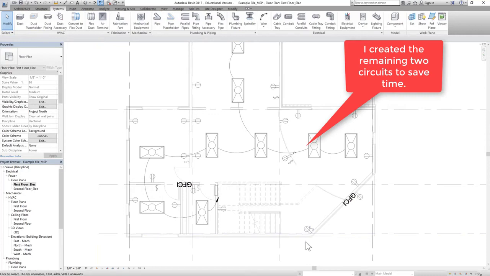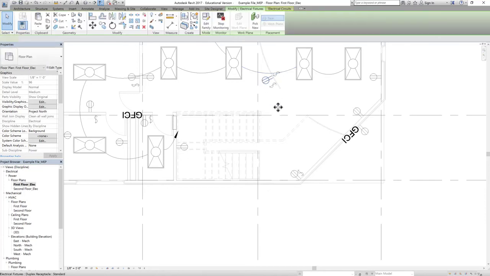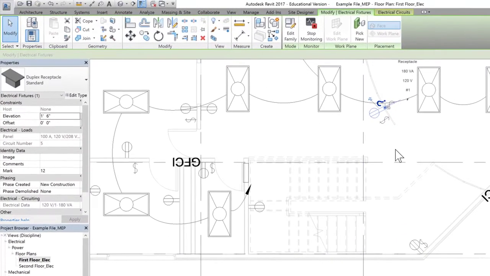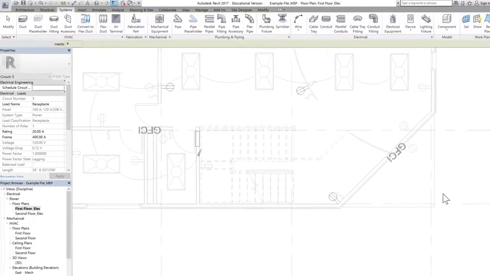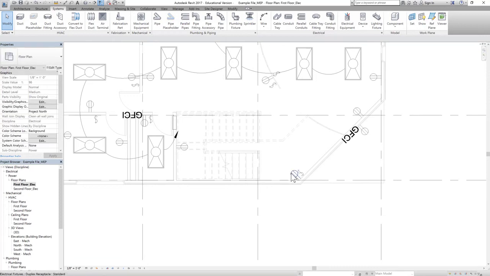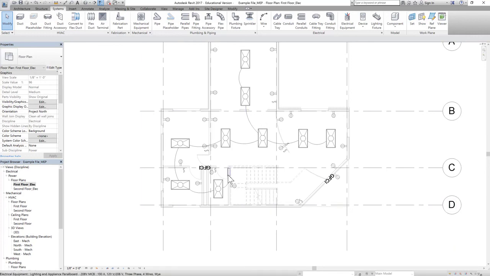We have to make sure that this also becomes a part of the circuit. So let's click on this. We should have actually selected this. So let's electrical circuit, edit circuit, and add to circuit this one, finish editing system. So if I come here and hover my mouse and hit tab, all the lights and all the receptacles are connected to this panel board. So they will be getting power from this panel board. So there will be 1, 2, 3, 4 and 5 receptacle circuits, and there will be 1 lighting circuit. So total of 6 circuits will be getting power from this panel board.